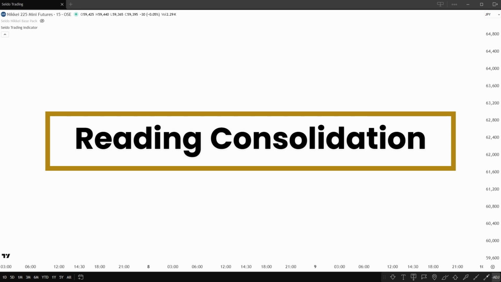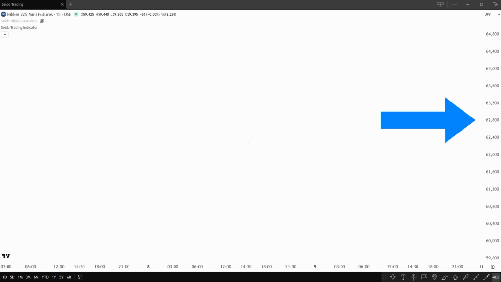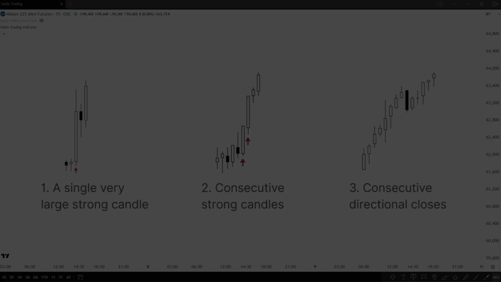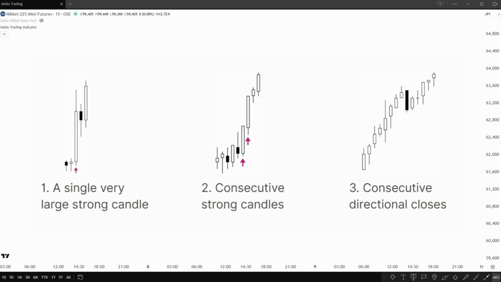Every candlestick chart has two axes, a price scale and a time scale. The rate of change of price over time is important. In lesson 2, we described 3 different ways momentum can appear. It can appear as a single large candle, which represents a large change in price over a short period of time, or the change in price can occur more slowly.